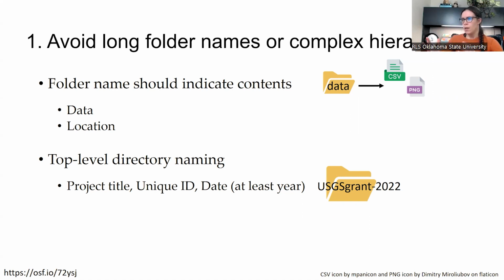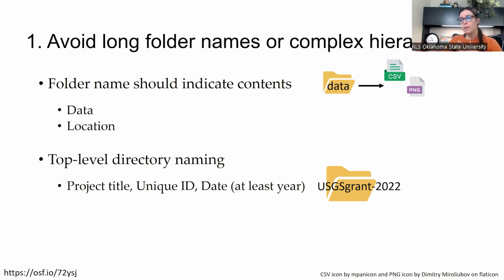So if you're thinking about particular names for folders, think about the specific contents of that folder. For instance, what I've shown here is a data folder. If I click in my data folder, you might see some CSV files, some image files, maybe some video files, depending on the type of data that I'm collecting. Or if I'm doing a lot of field studies, I might decide to have folders based on different locations or different field sites that I'm visiting so I can keep those data grouped by that particular component of my project.